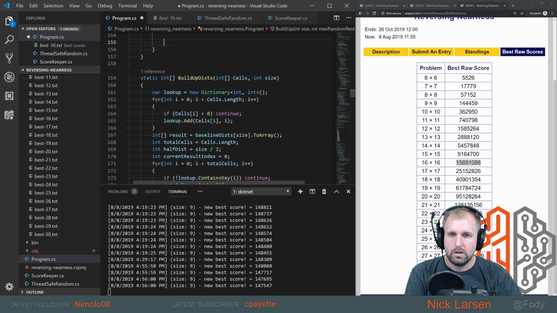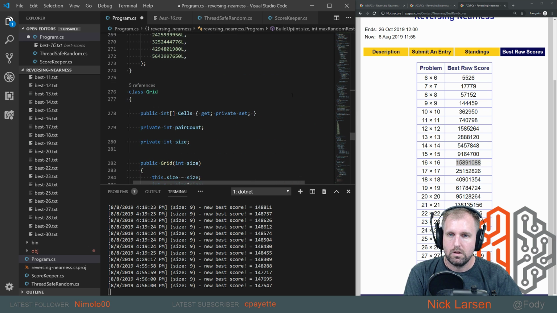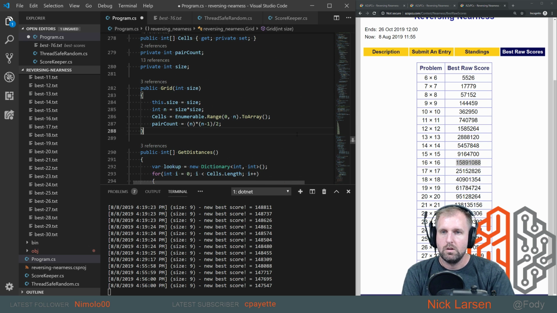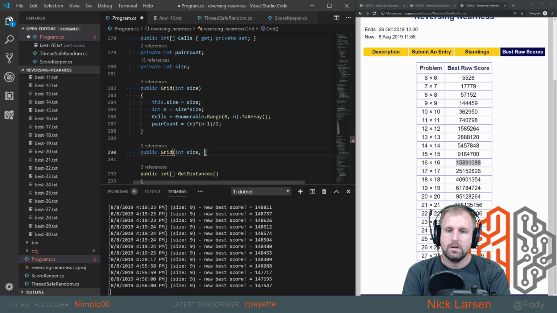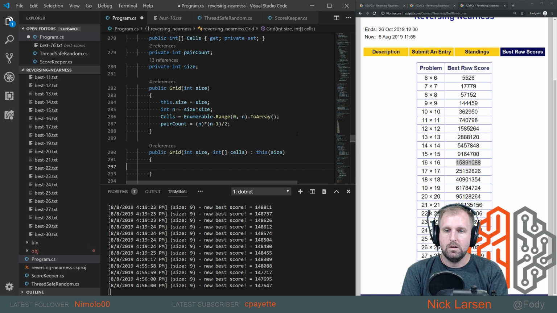We need to make a grid. Public grid int size int array cells. And we're going to call this of size, and then we're just going to replace it with, probably want to put this down here, and then we want to say something like cells equal cells.